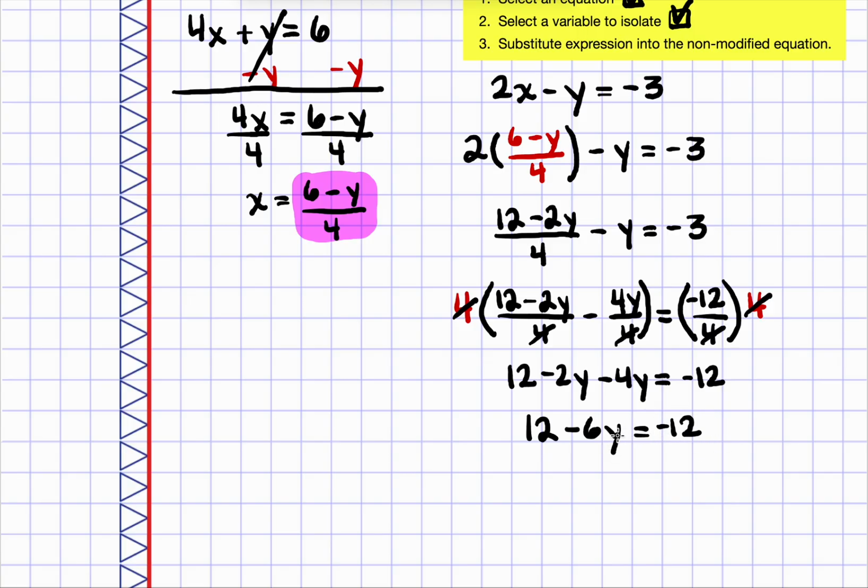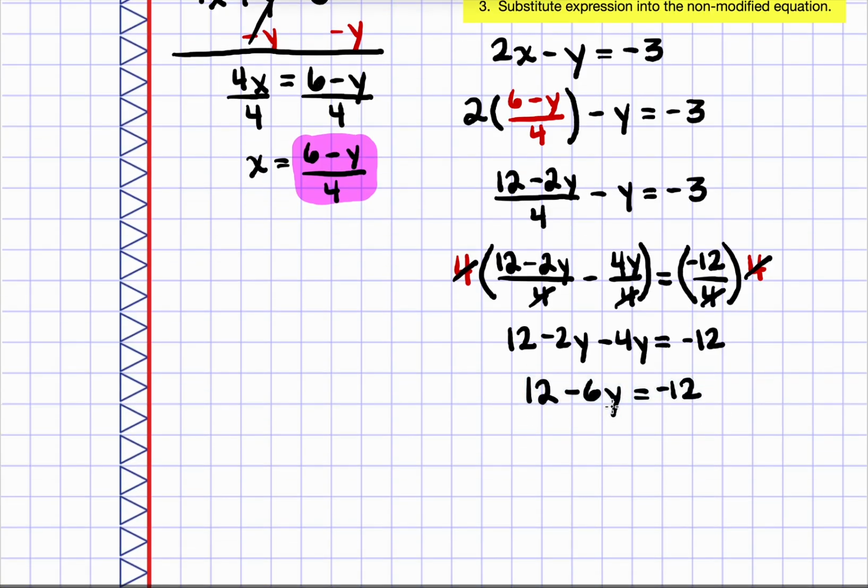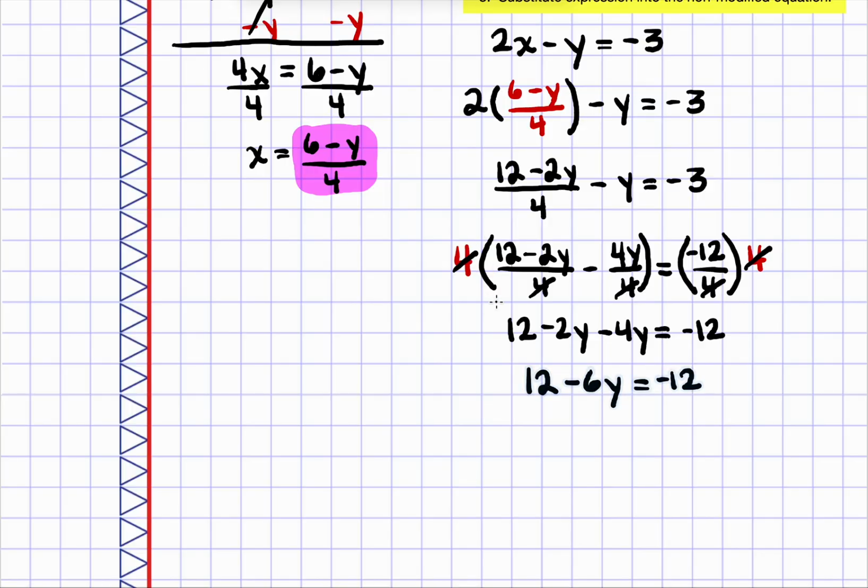And now it should be, I guess, a little clearer to see that we're now just going to isolate y. So let's do all the math needed to do that. So let's get rid of this positive 12, which is with the negative 6y, and we will do that by subtracting 12. We put that line to simplify and clean things up. 12 minus 12, it's gone, leaving us with minus 6y. Negative 12 minus 12 gives us negative 24. And now we have a clean, nice, clear expression.